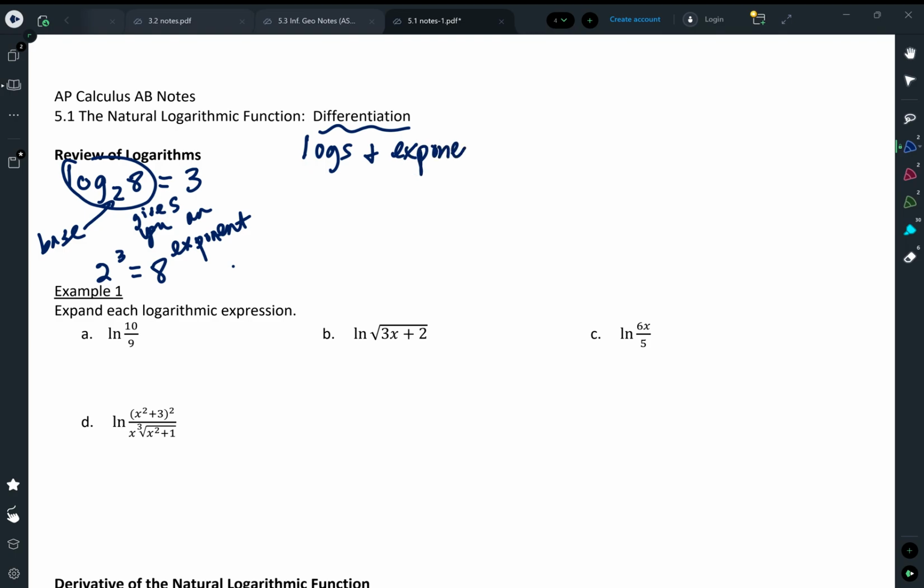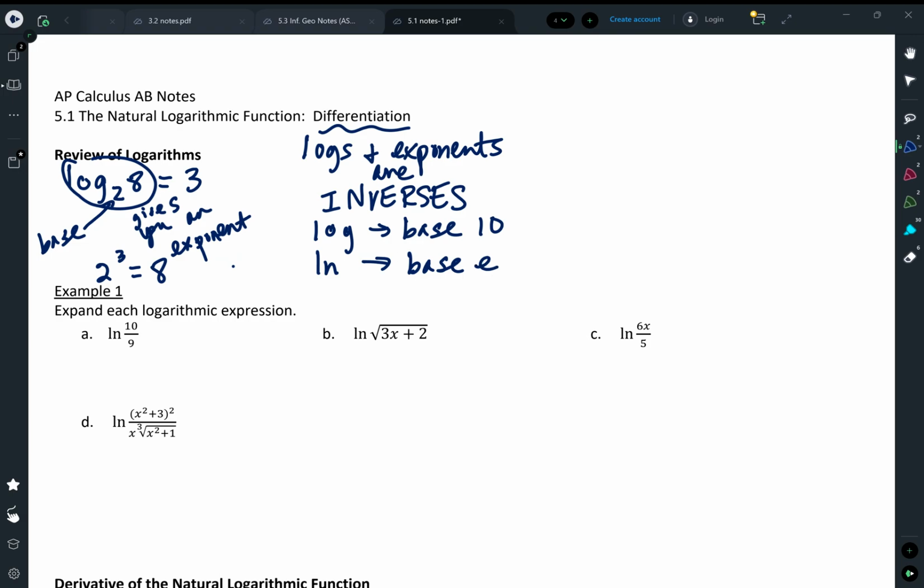So this should be review of Algebra 2 and Pre-Calc so far, but we need to make sure that we understand some log properties to be able to do what we want to today with our calc work. So if we write just the word log, that means base 10. If we don't write a base, it's base 10. And then natural log is, of course, base e. ln stands for natural log. So we are focusing in on natural logs today, but first just a little review of log properties.